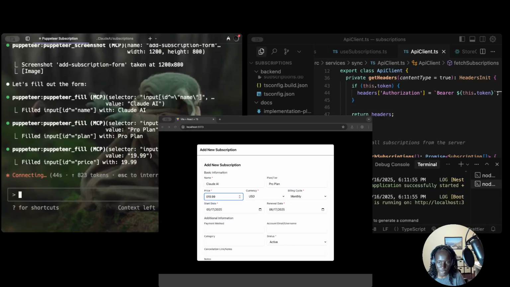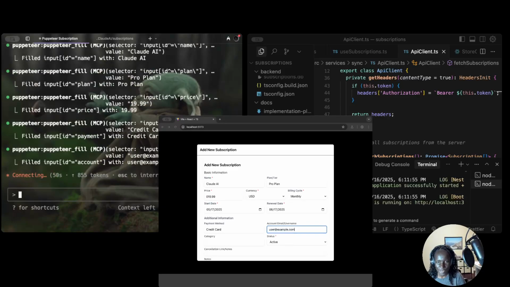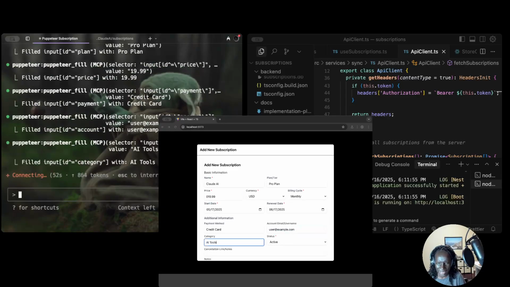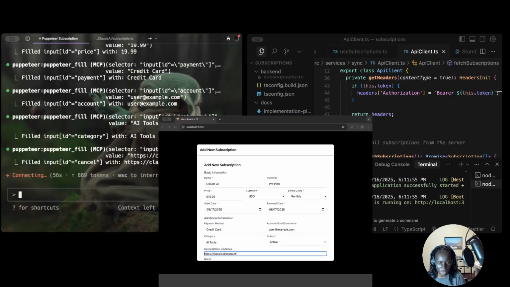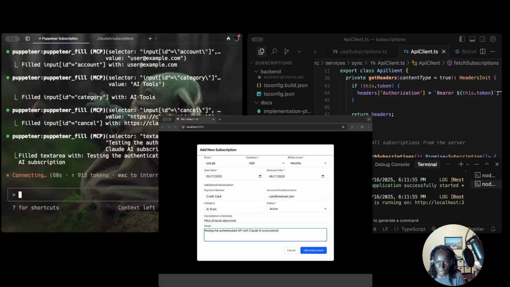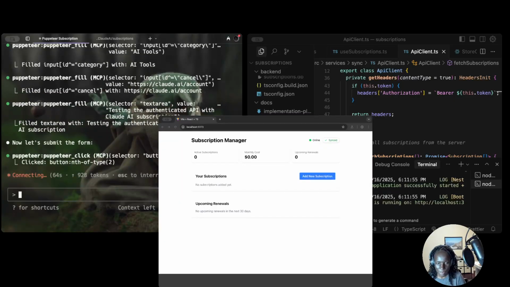Let's pause for a little bit. Before we pause, I just realized for the price, it's just filling it as 019.99. Not sure that's valid. Maybe it's a problem, maybe not. But if it's not able to kind of go through this and get it done right, I'll just take screenshots and debug it the good old way.